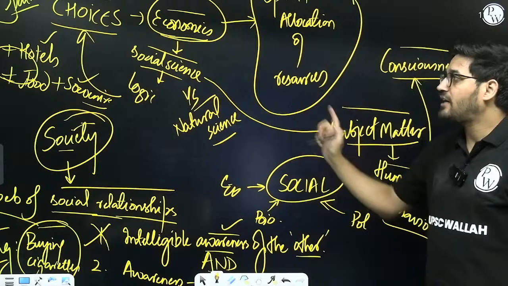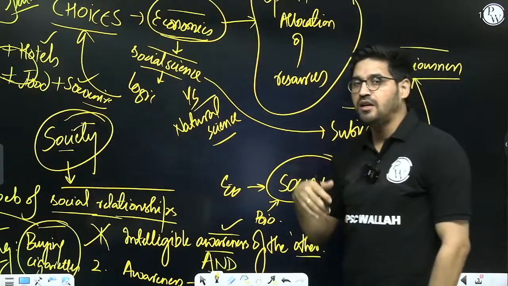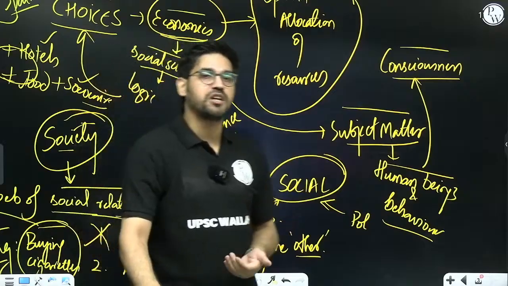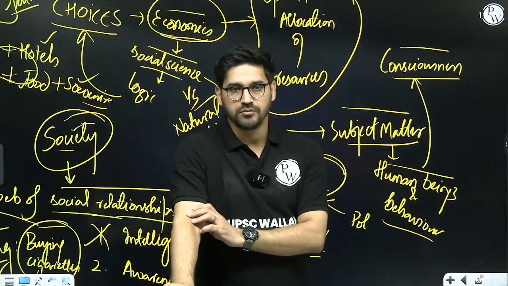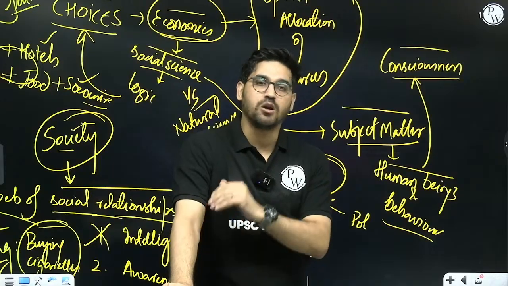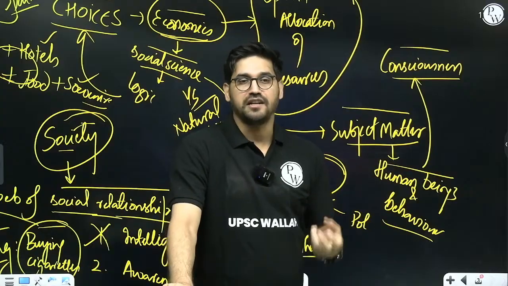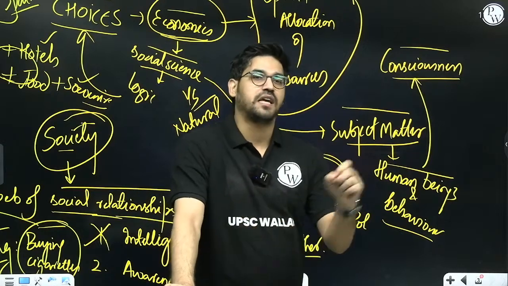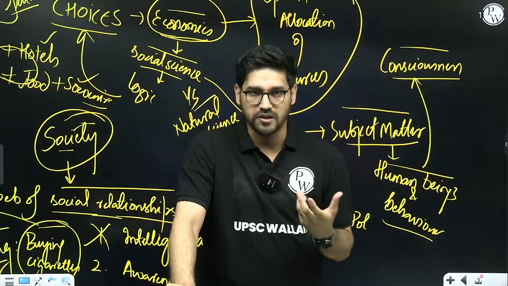Since the subject matter of economics is human beings and their behavior, their economic behavior, therefore it is a social science. In economics, you will hardly find something which may be called a law. And in fact, in many cases, whenever you have laws in economics, you will find there will be glorious exceptions. That does not happen in natural sciences. In natural sciences, the scope and the subject matter is nature or things present in nature. The end objective is to discover laws of nature.